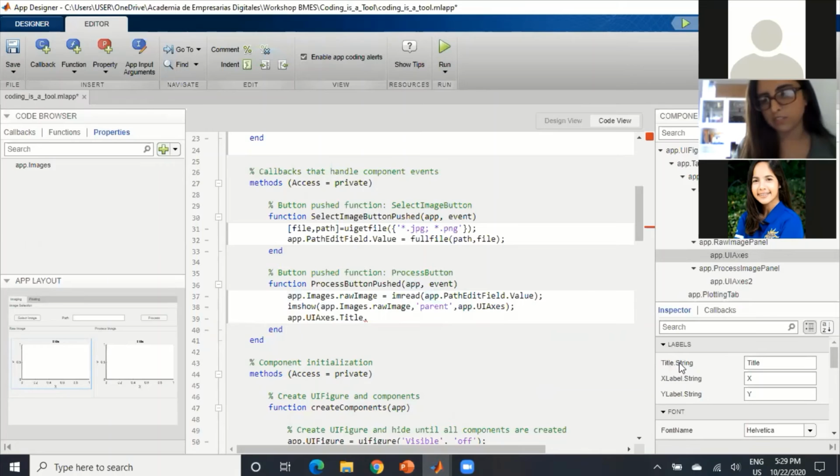You have Title.String. That's the way title is set here. If you don't put a string, it will give you an error. And here you can add the name of the title that you want, that will be raw image.